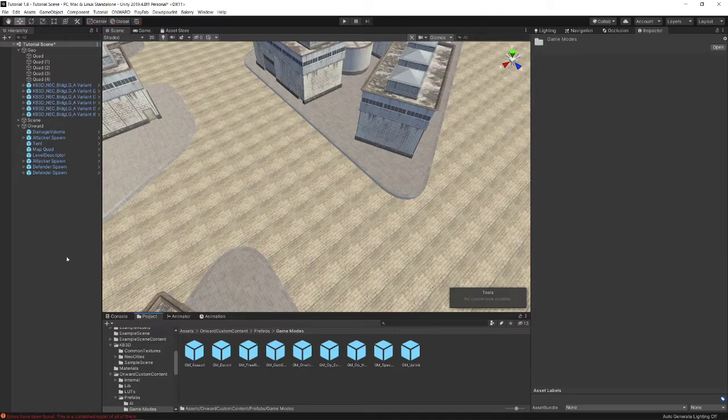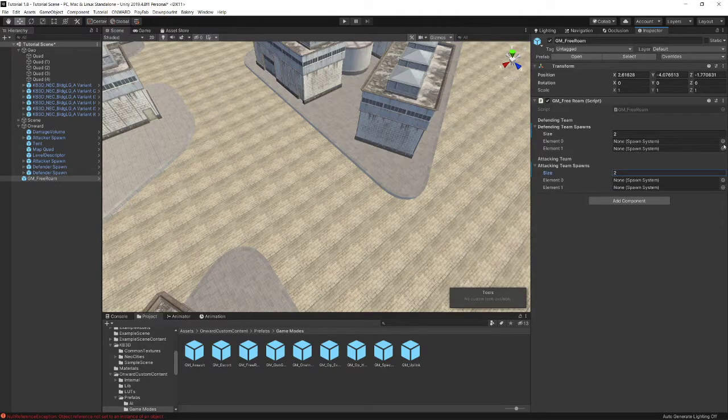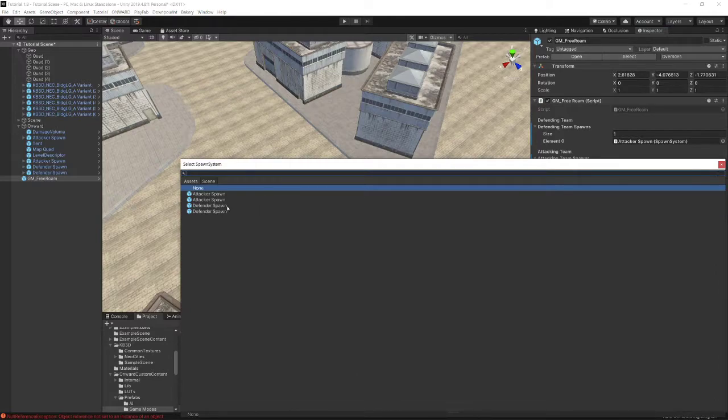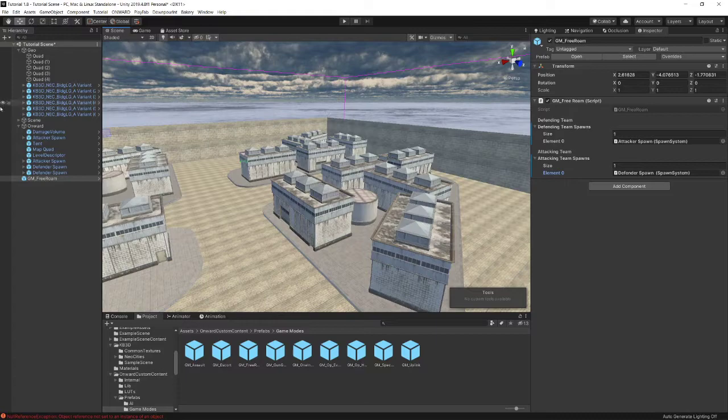Alright, so we're just going to add assault or game mode. The first thing we're going to do is free roam, because we need free roam. That's the one game mode you definitely need. You can do one spawn. Yeah, we'll just do one, because it's free roam. You don't need variation in it. The only reason I'm doing two is just for lols. All right, so game mode free roam is done.